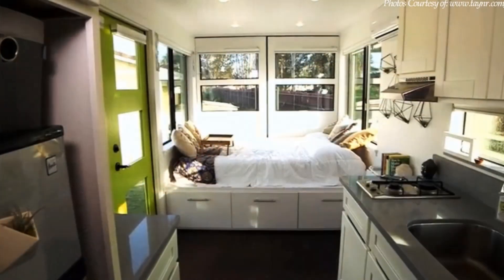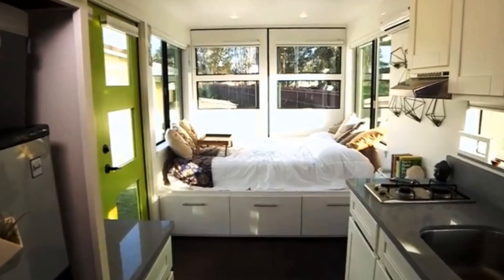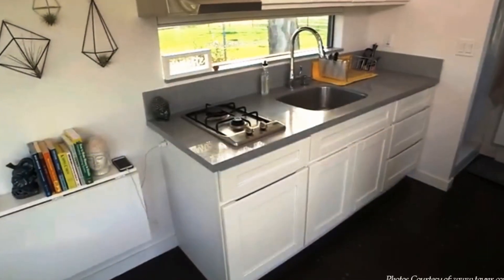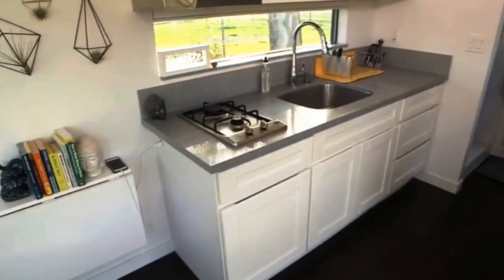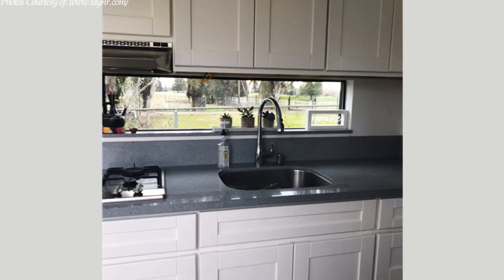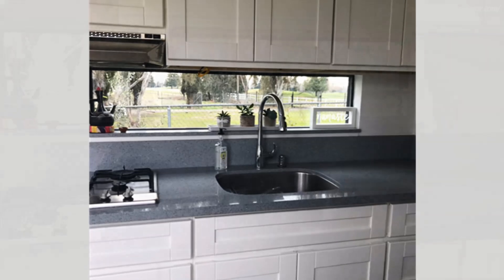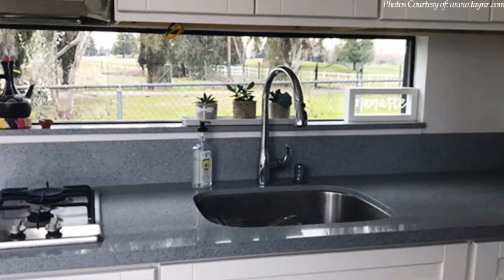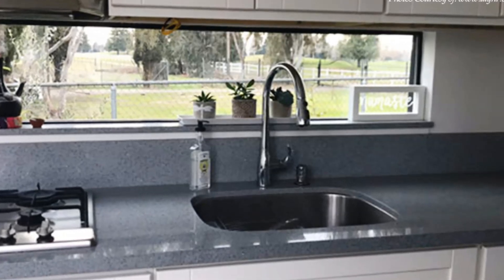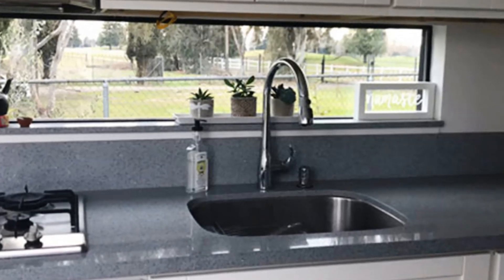To the right is a compact kitchen space with pretty much everything you require for a fully functioning kitchen. The kitchen has enough counter space, a cooktop, stainless steel appliances plus white painted overhead and under-the-counter cabinet storage. The kitchen is well lit by a horizontal slit window to light up the sink space and offer an unrestricted view of the outside while at the kitchen.